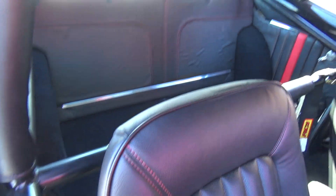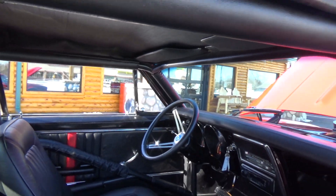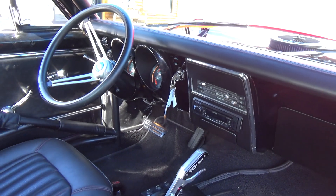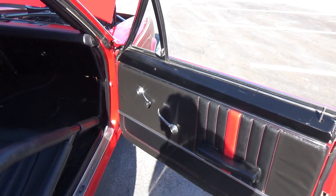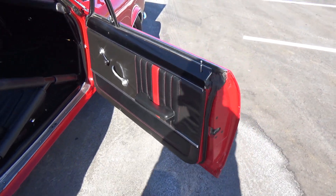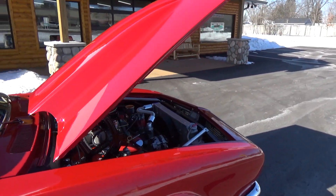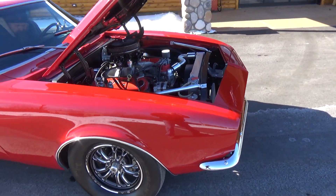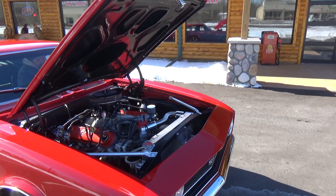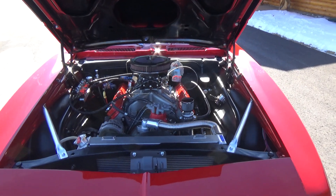I really like the way they finished off the rear of the car — they took the rear seat out but you could put it back in if you'd like. It's just got a mini tub in the back. Really nice interior, very tastefully done. Got your Weld wheels — they just look tough on this car. The thing fires right off; it's got the front drive distributor.